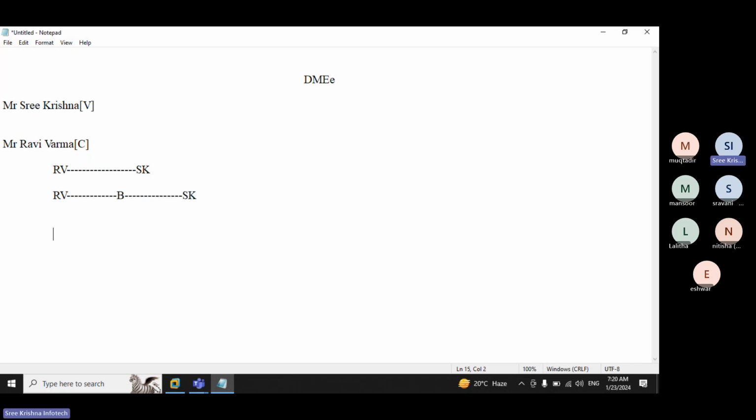So RV posted one payment document, a payment voucher, in SAP. This is only a record in the system. There is no reflection at the bank, and the banker is not going to release any payment against Sree Krishna. Simple thing: in my SAP system, I'm just posting a payment voucher.